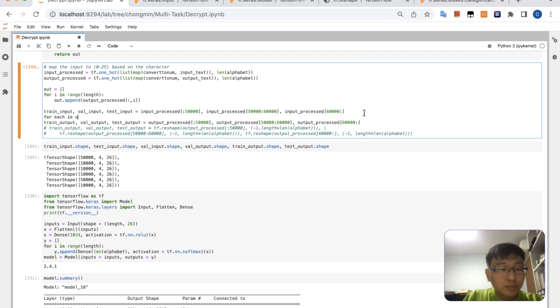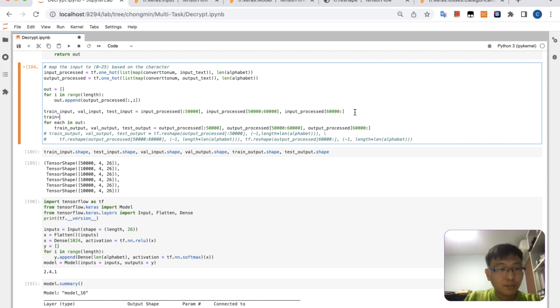The output needs to be special. I think this would solve the problem.